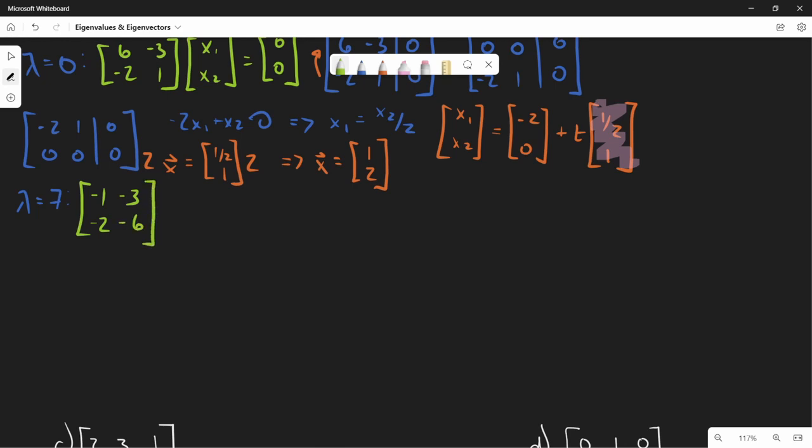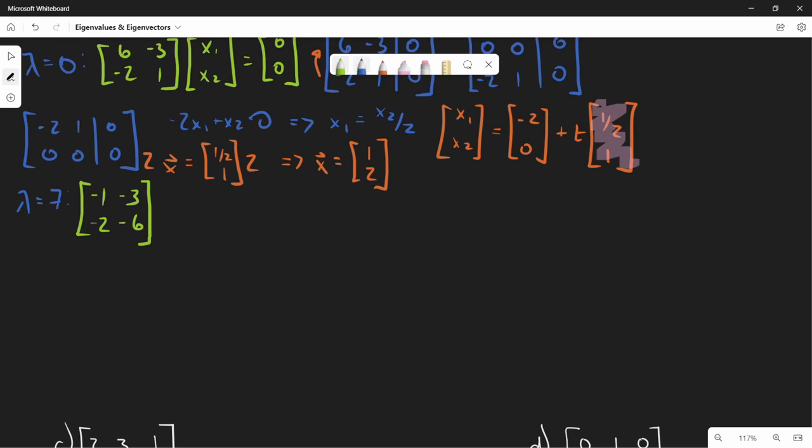And like I mentioned, using this A minus lambda I method makes it so much simpler because all you have to do is manipulate the diagonals. Everything else stays the same. If it was the other way around, then the 3 and 2 would have to change signs, which at some point you'll start forgetting to do. So I just like using this one.